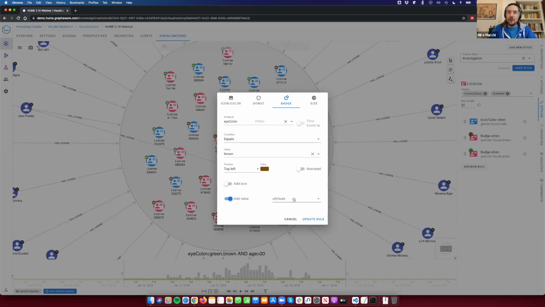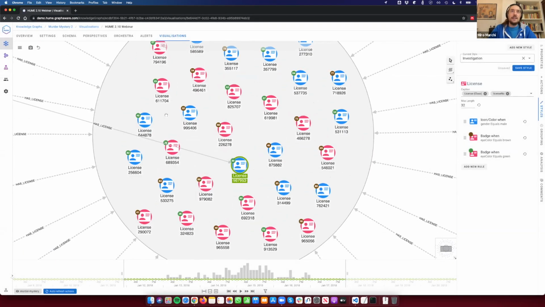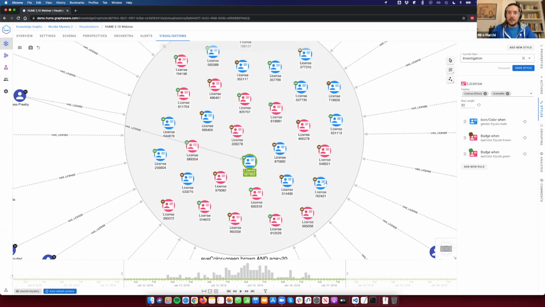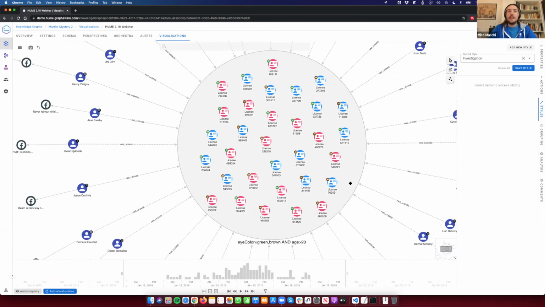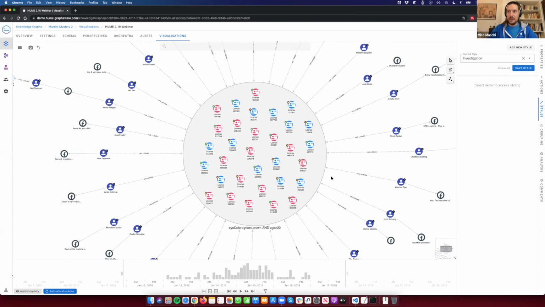So I will actually change these. Instead of the icon, I will show an attribute value, and I'll pick the age. And I'll do the same for the other rule that I have here. So I will switch to age printing, so that I can now easily see who is younger and who is older. Of course, you can print any attribute there. We also have an automatic management of the size of the string or number that you put there. Depending on what it is, it will be shortened, or truncated actually. And then of course you can see the full value in the tooltip. So this is also another feature that we added in 2.10.